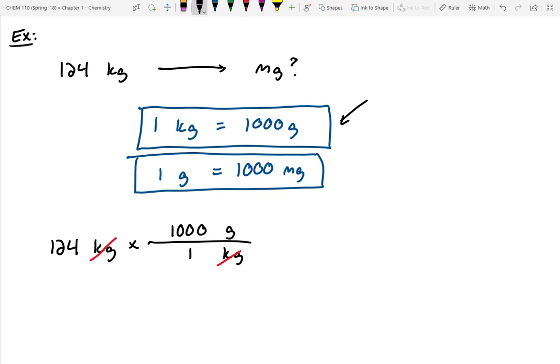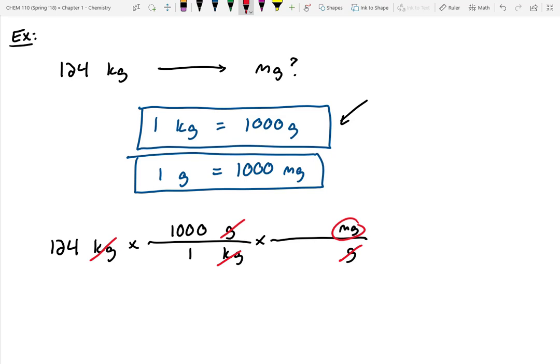So what we can do is extend this on, right? We can say, all right, let's use a second conversion. In our second conversion, do we want grams or milligrams on the top or bottom? What do you guys think? Grams should be on the bottom. We want to cancel out grams, right? So I'll put grams on the bottom. We'll put milligrams on the top. Now when we do this, we'll cancel out these grams units and be left with our desired unit of milligrams.